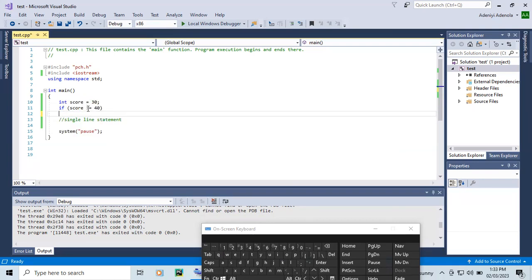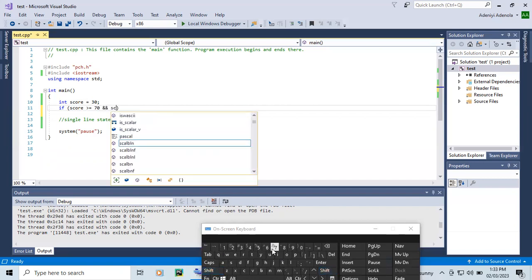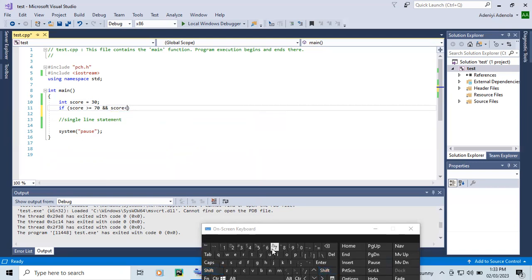But if you have multiple lines that you want to execute, you will use your if else if statement. So let's display to the screen a particular grade. So if score is greater than 70 and score is less than 100, what happens?